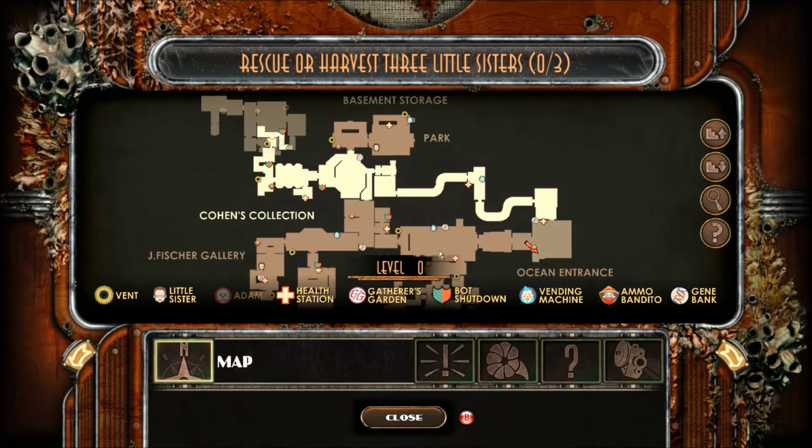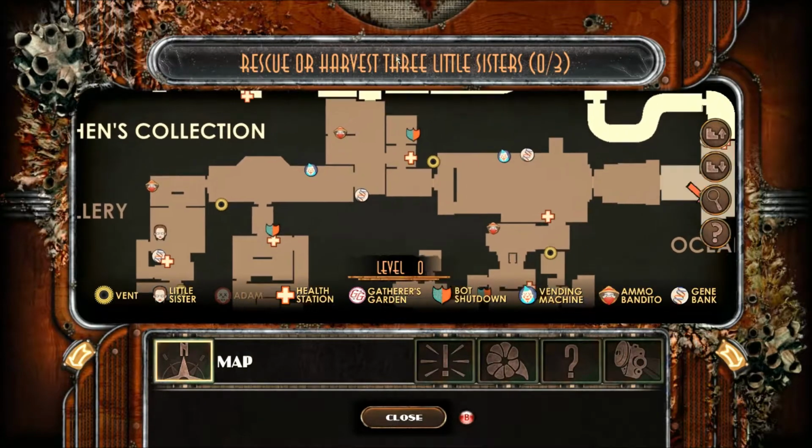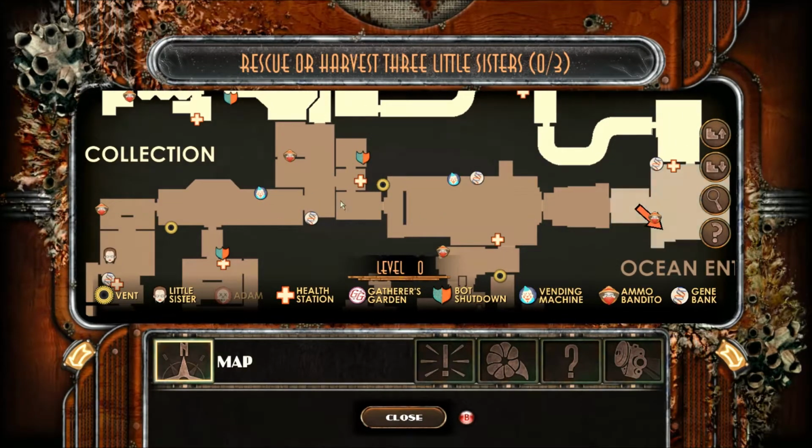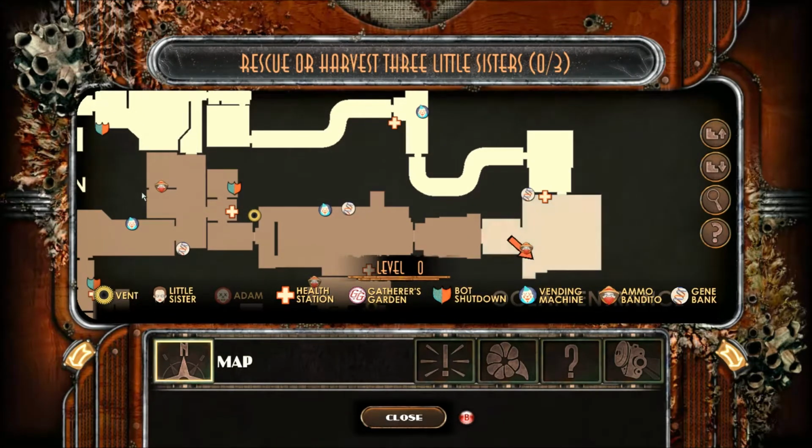First major hallway. Oh, wait, no, can we? Yeah, okay. Just head this way, go up, over, and then just keep making our way to the right. What the? That's weird.